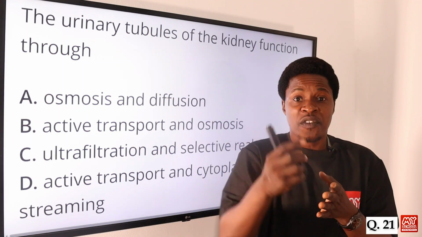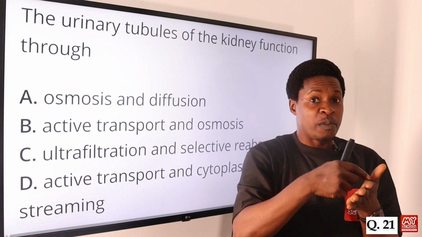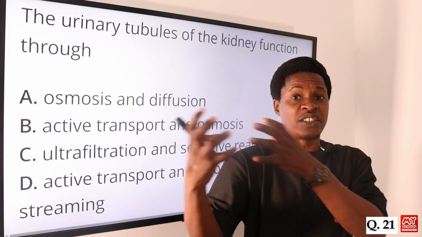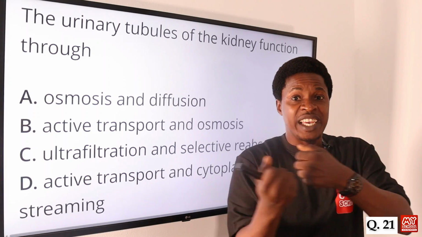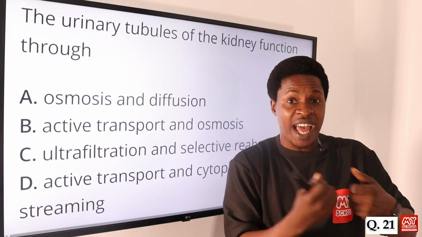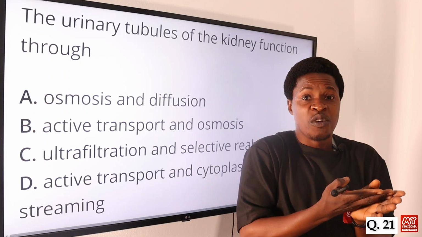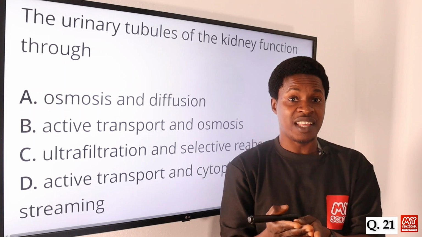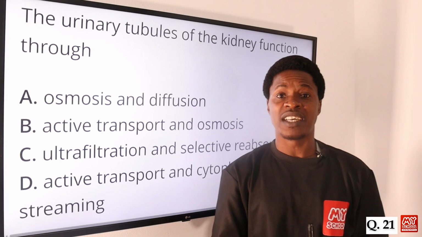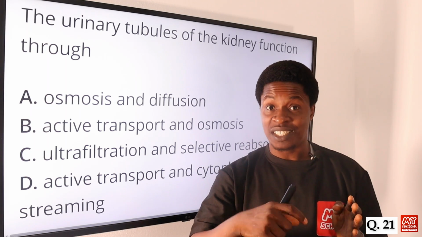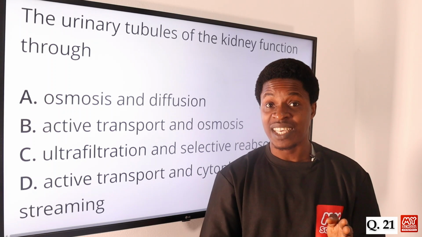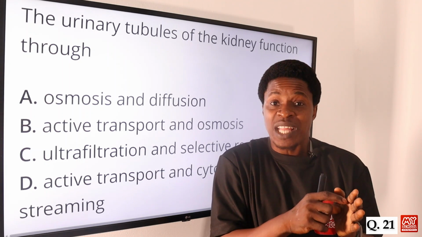Once it is forced down, don't forget it is the blood that is going to be filtered. But because it is under pressure, useful substances like the electrolytes and the glucose will be forced down from the glomerulus into the Bowman capsule together. While it is there, it is still undergoing the filtration process. Don't forget that.